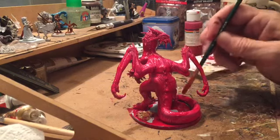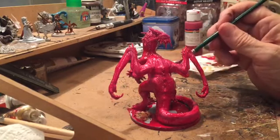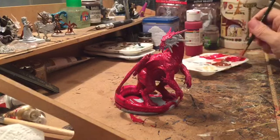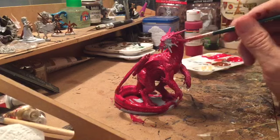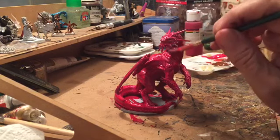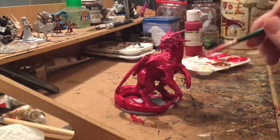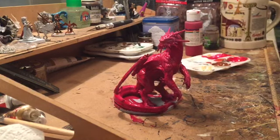I told Matt he should send one of his dragons to a pro painter and have him do the airbrush paint job on it. Matt says some of the guys advising him now are saying, no man, there are guys out there who are really good — these guys are not good enough. That might be true. My only problem is that I think 'good' is based on the beholder of the paintbrush. I think it's kind of a misstep to show a painting by a guy who spent his entire life as a grand artist and say 'yeah, mine looks like junk compared to that.' I've had that feeling myself.